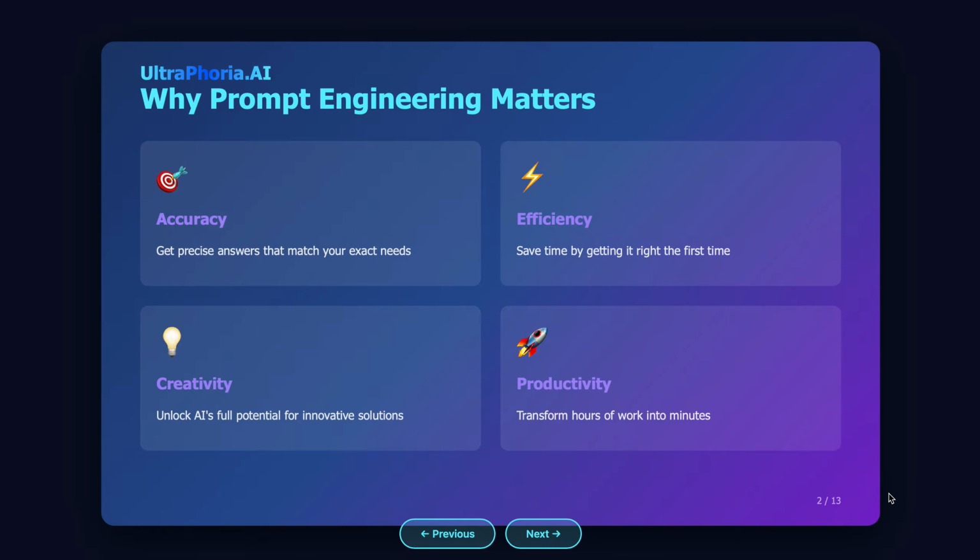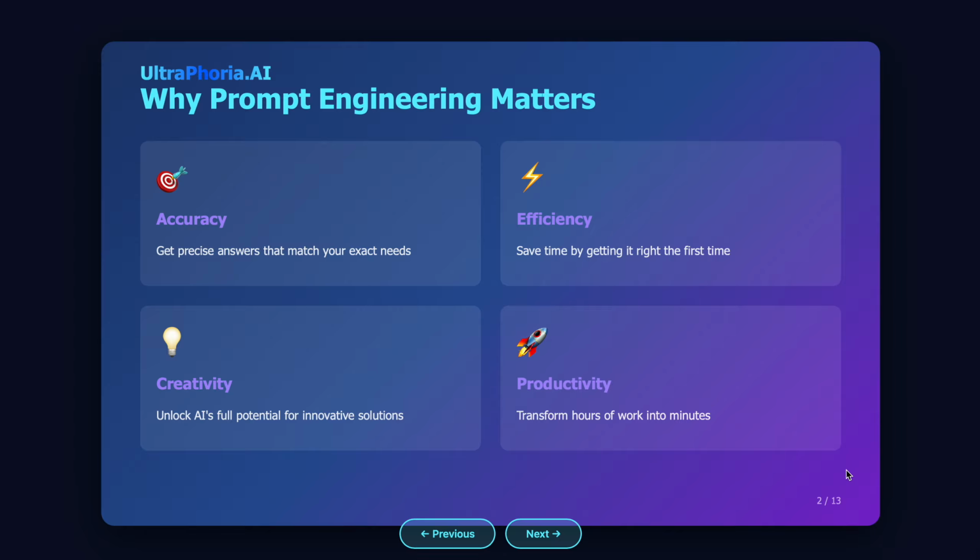I have here 13 slides. I'll try to be as quick as I can. The link to the slide deck I will attach in the description to the video, so you may go through it at your own pace later on. But let's speak through this, so I will give you more depth.